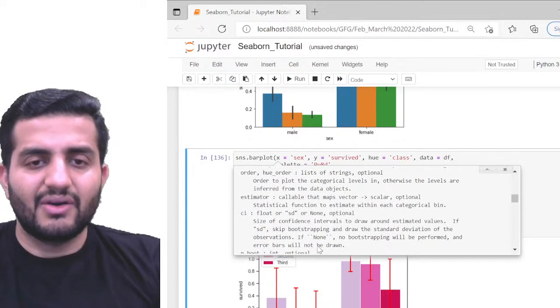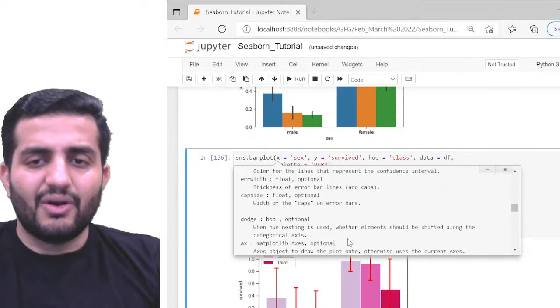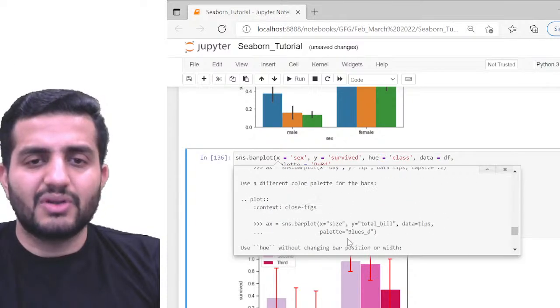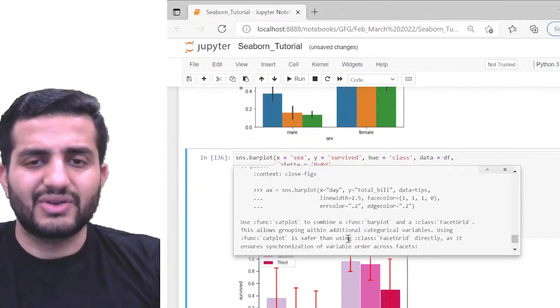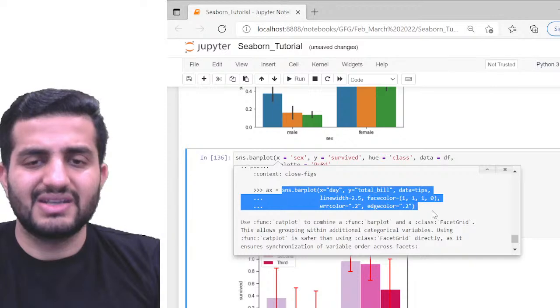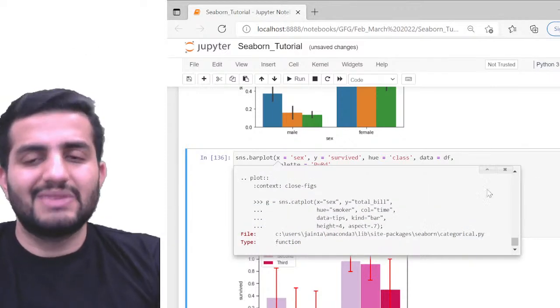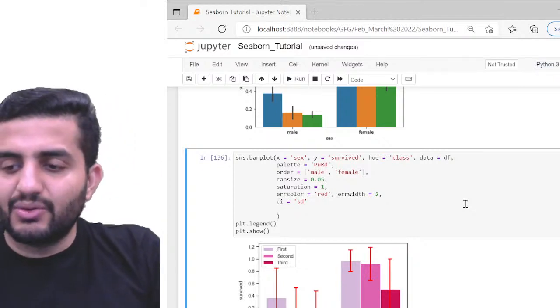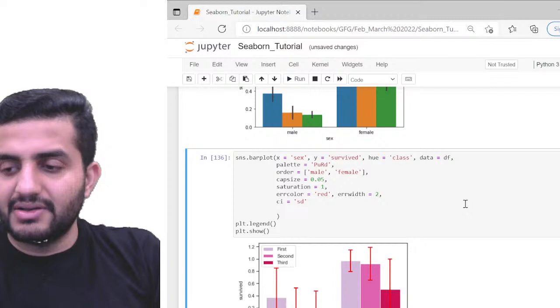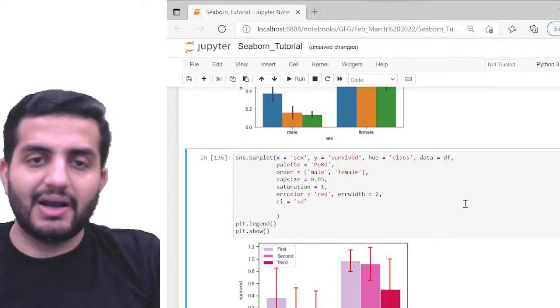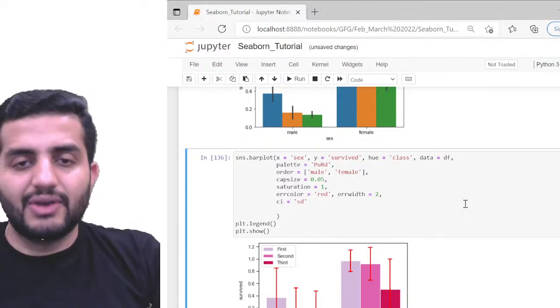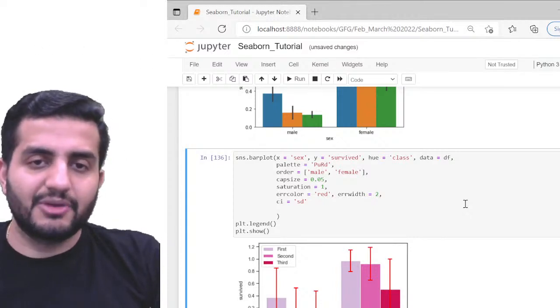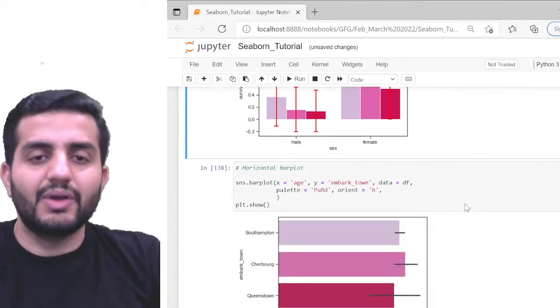So the data here, the order, estimator, what is estimator, then we have CI, what is CI, right? And also at the end, you will see some examples also. So how to write these things. So you can see here like this. So bar plot, you can see how to exactly write this. So you'll get some examples also. This documentation is pretty handy. So it's not mandated to remember all the available hyperparameters, available arguments which can be passed for each of my graphs. Rather you can be smart and see what is purposeful to you in terms of the usages. Okay, great.